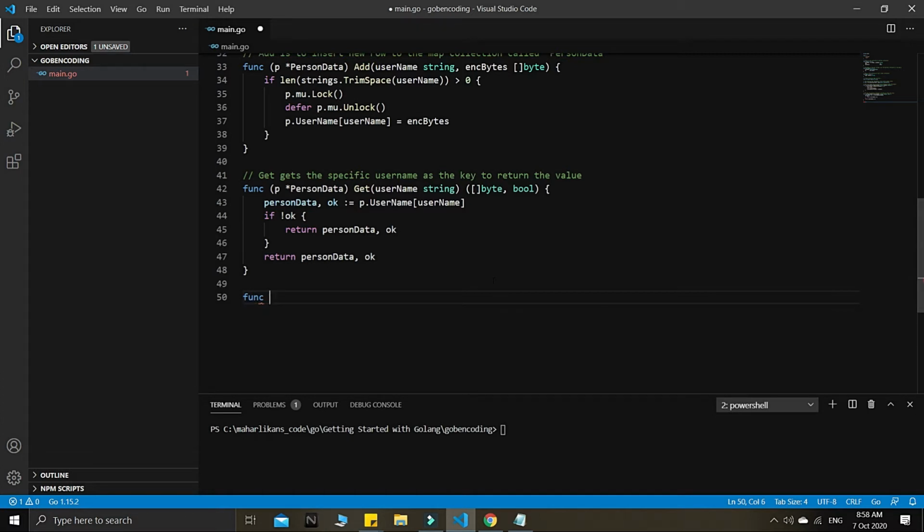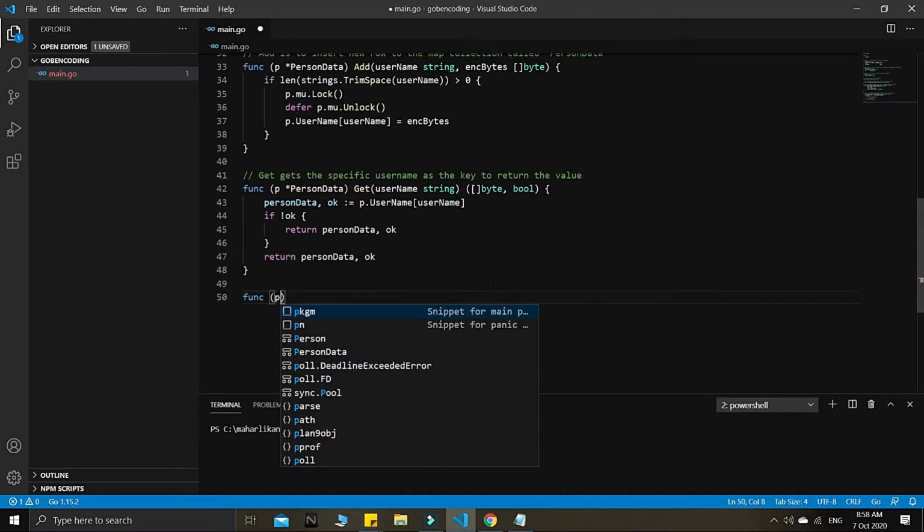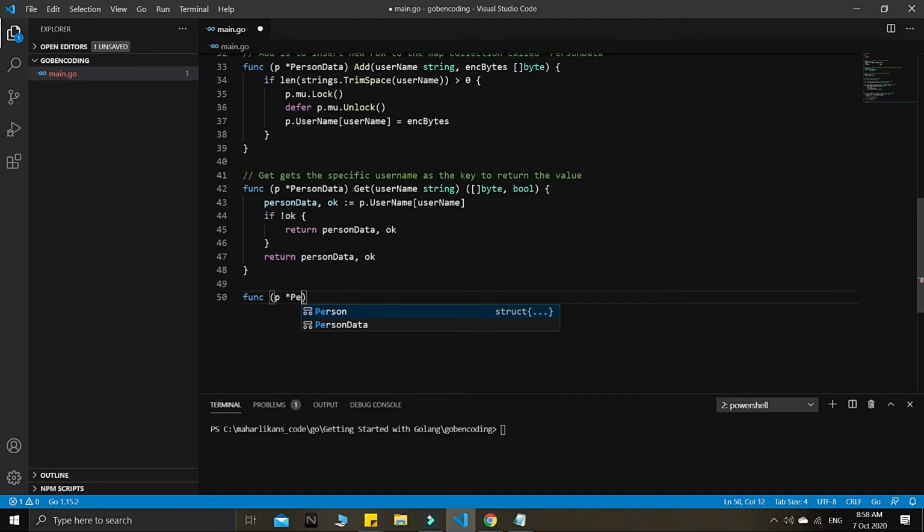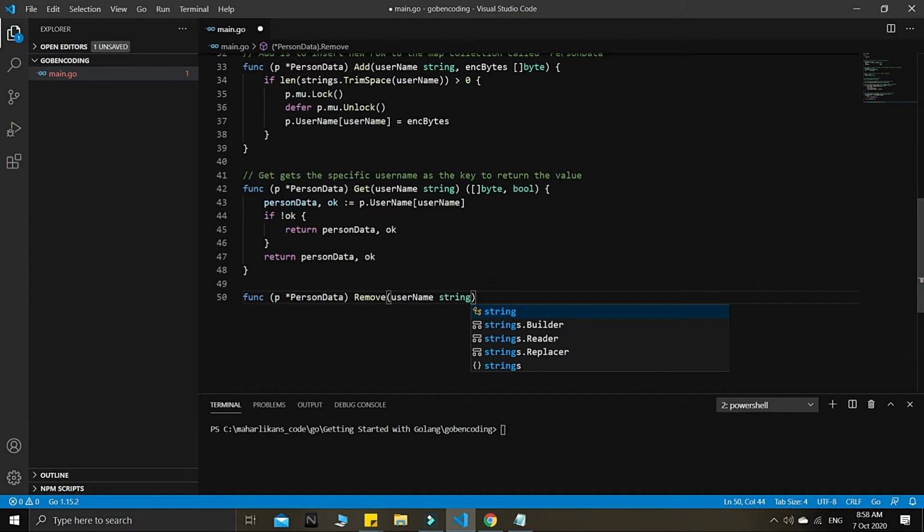We need to have another function called the remove. Again, we still need to use this person data, and then we need to have a function called remove, and still our key is our username, guys.